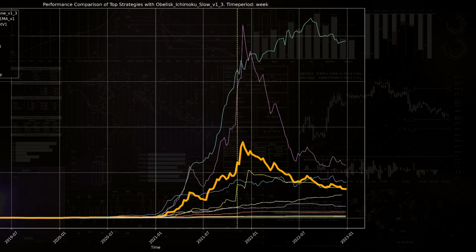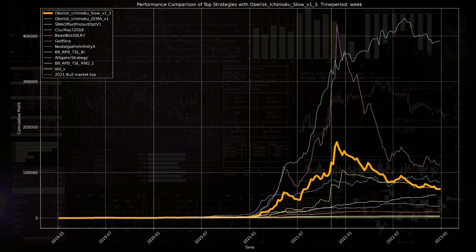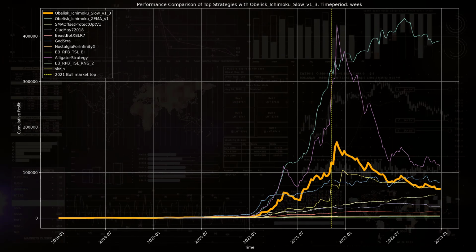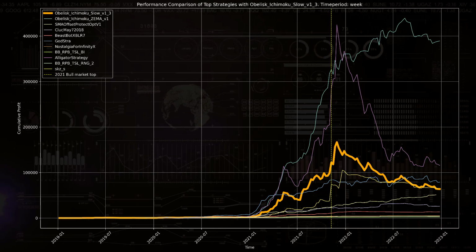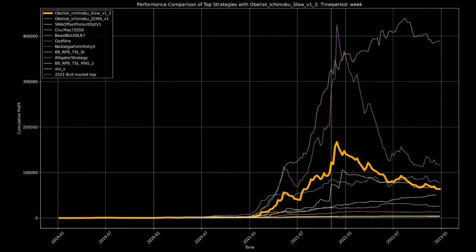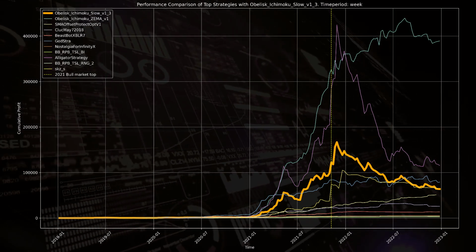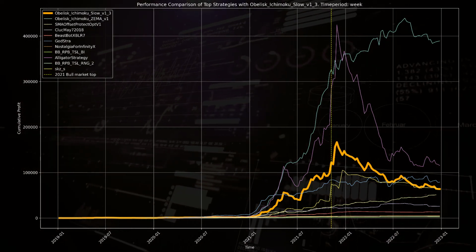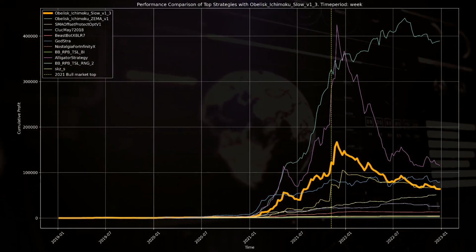You can see this more clearly when I compare this performance with the other top 10 strategies I tested so far. The Obelisk Sema, Gotstra, Beastbot and SMA Offset algorithms have much better ways to hold the gains. They also have a more even profit curve that has a steady incline and almost no clearly visible drawdowns, at least in this overview. If I would only consider the end amount of hypothetical gains, then the strategy would end up as the fifth best.